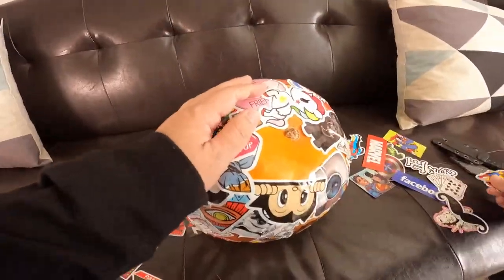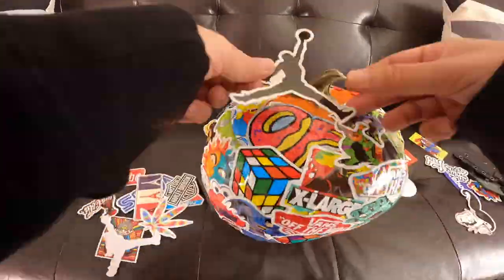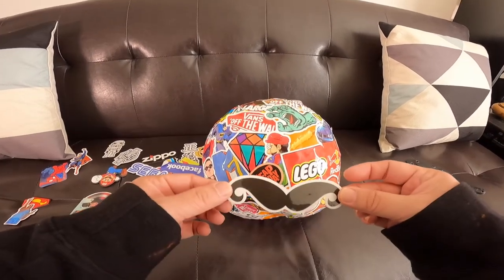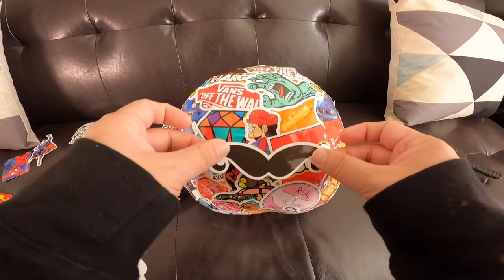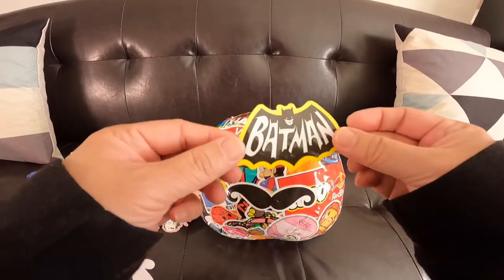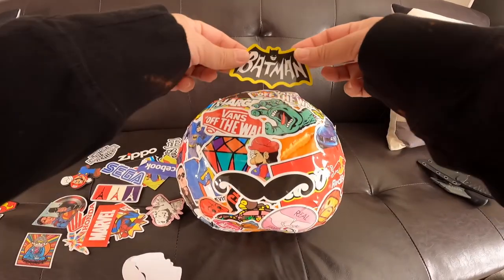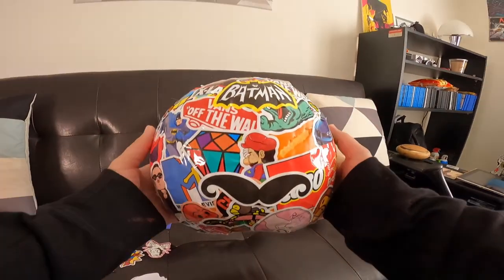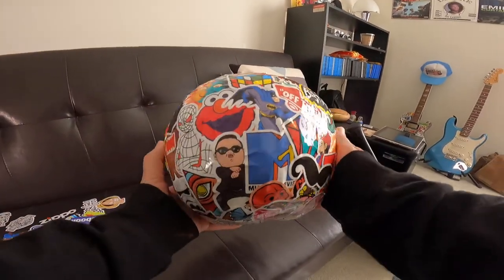Get on there. And then the final touch, Mr. Moustache. Put him right here. Gotta put Batman on right here. Right there. And that is our complete sticker bombed pumpkin.